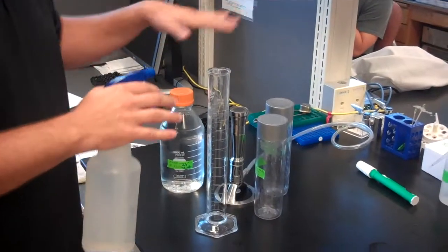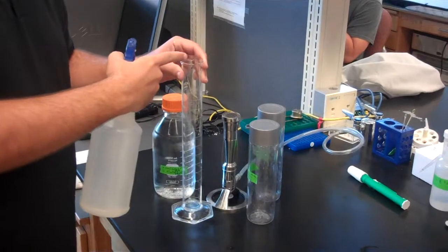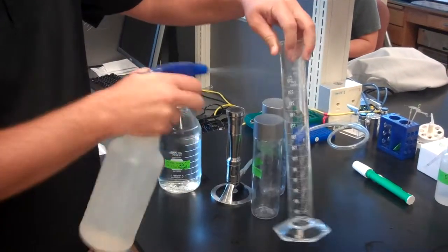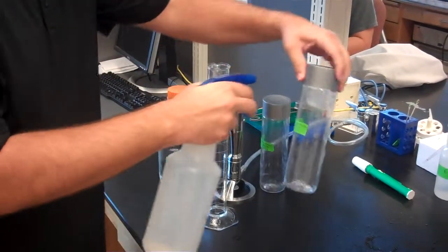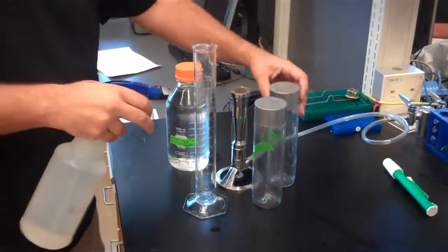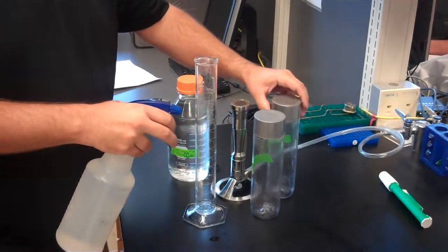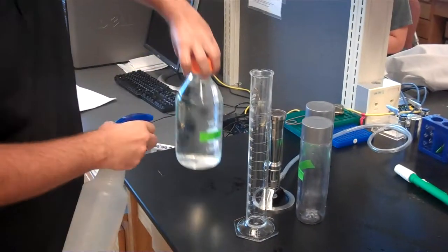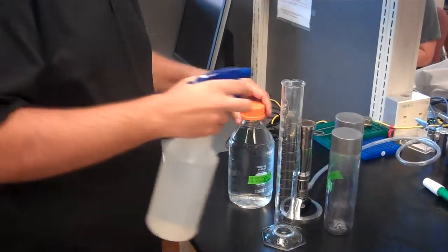So what I'm going to do is take all my materials and spray them down with ethanol. This doesn't have ethanol. Normally this would have a piece of saran wrap or tinfoil over the top of it after it was sterilized, so when you're moving it into the sterile field it was sterile. Put that in there. Notice I'm doing this before I turn the burner on because ethanol is flammable. So I do not want to light the burner and then spray ethanol because that would be very, very dangerous.